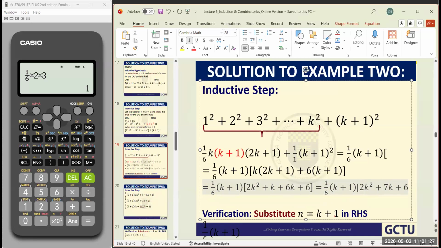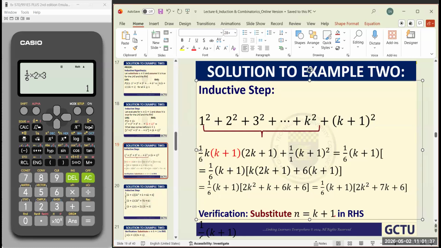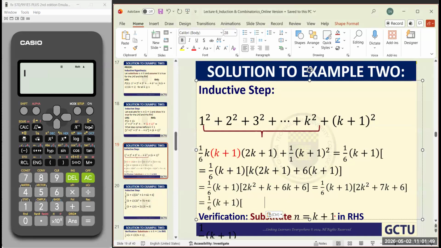Okay, now this is where you go to the calculator and let the calculator do the rest of the work for you. You must also be smart. If the calculator gives you something like 0.5, then you know it's 1/2. If it gives you 6 over something, fine. So let's go to the calculator and put our coefficients there so that we know what our final answer will be like. What will be in this bracket? That's all we want to do. So let's take calculator mode.